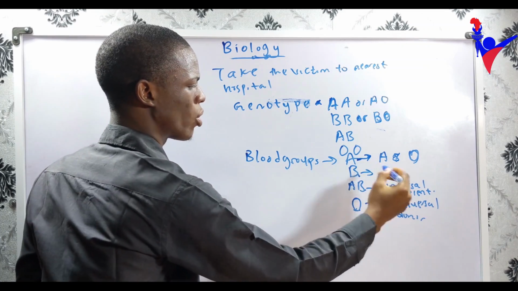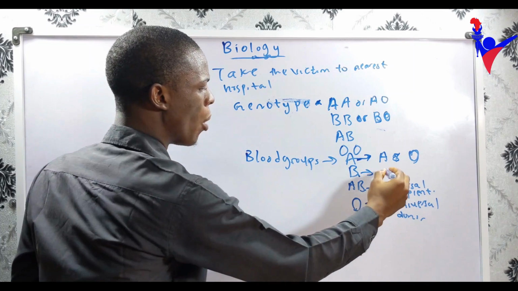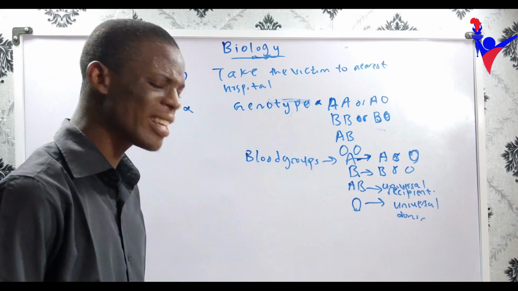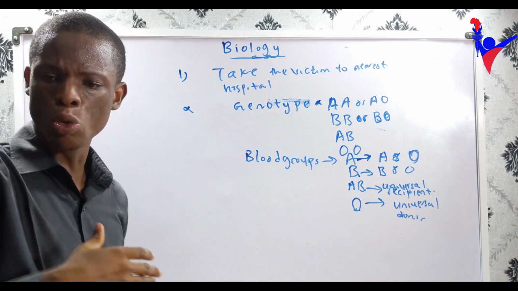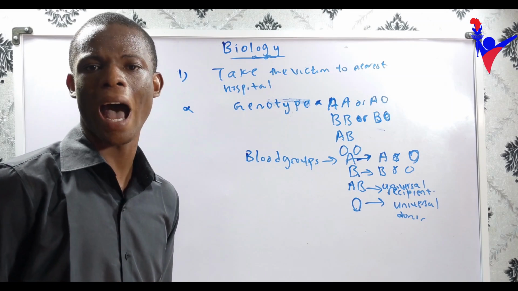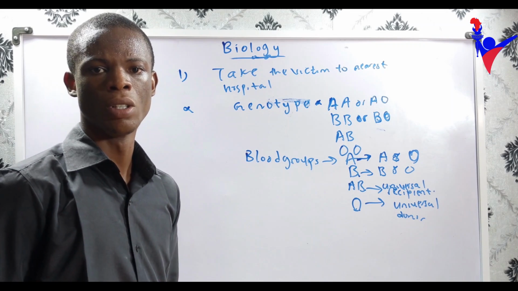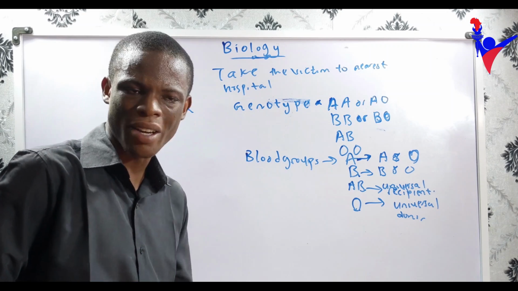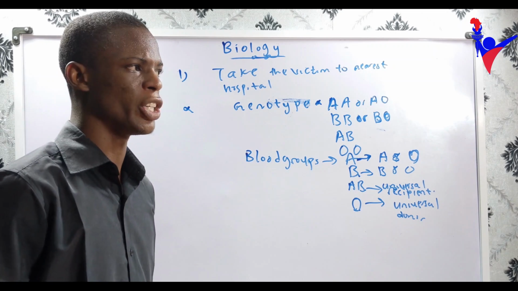Our B can also only receive blood from blood group B and O only. So this is why it is crucial to determine the blood group of the man, to avoid what we know as agglutination. Agglutination is very, very important to consider so as to save the life of the patient that we have.